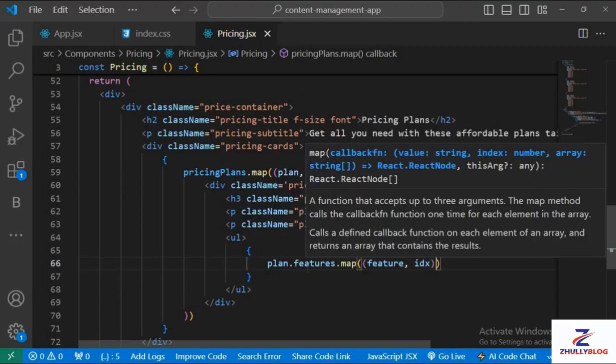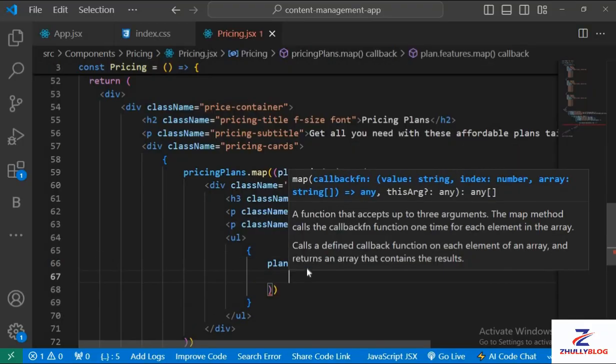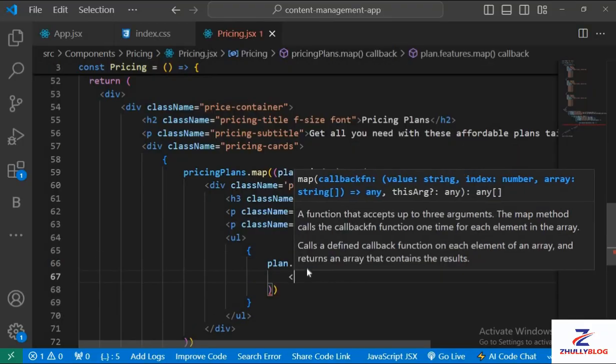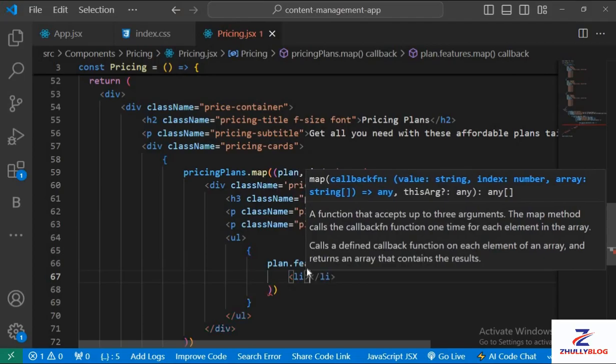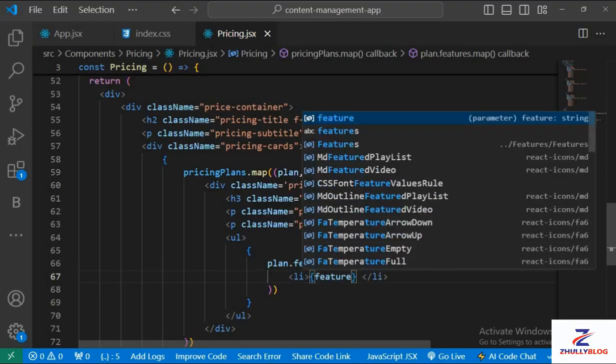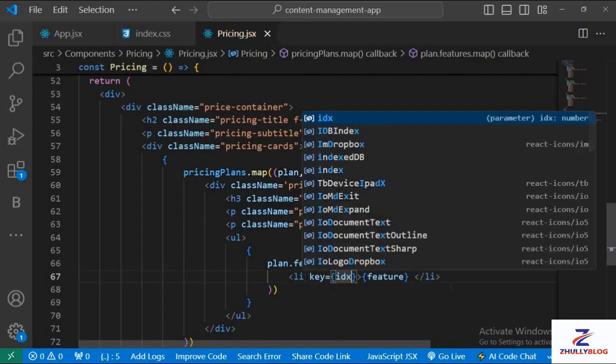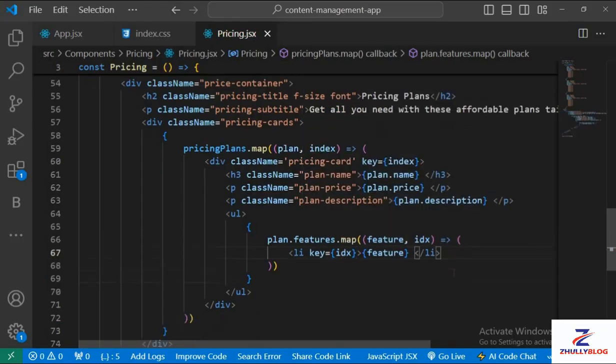So I'll just give it idx. Okay, then we're going to pass the list item. So in the list item, we're going to have the feature, but we need the key to uniquely identify each of the feature. So we're passing the idx in the key.